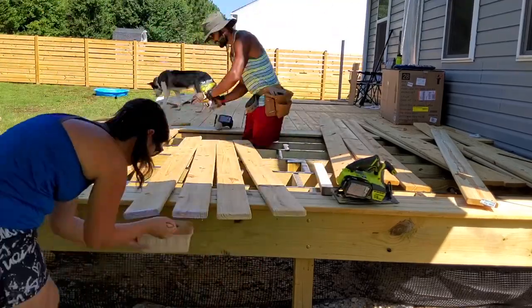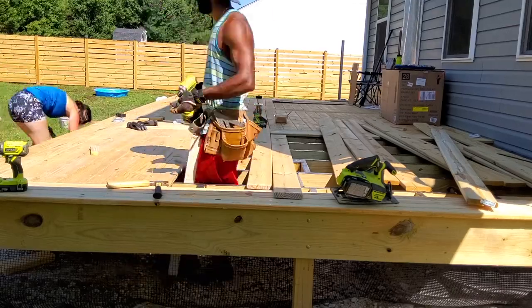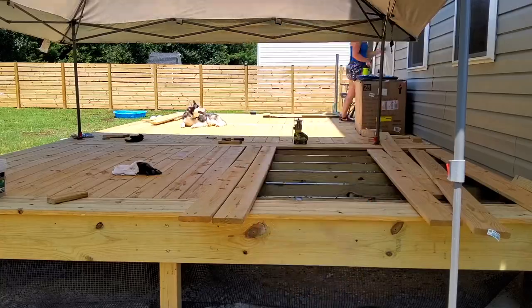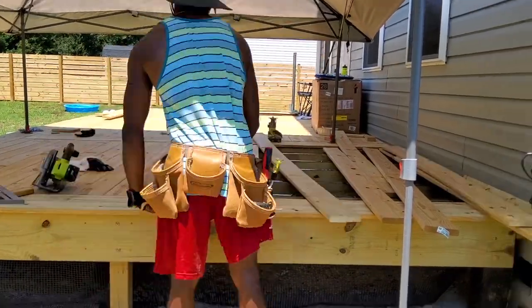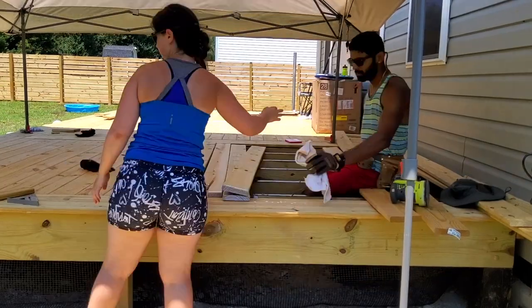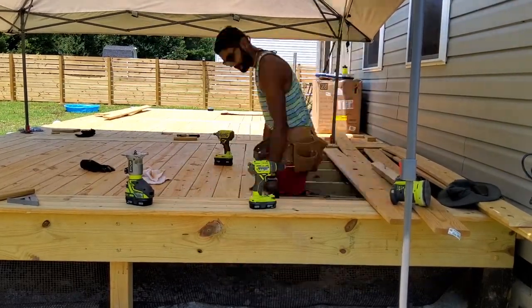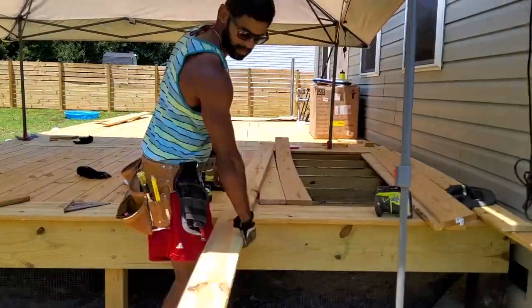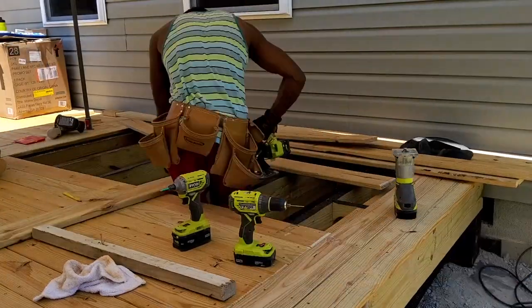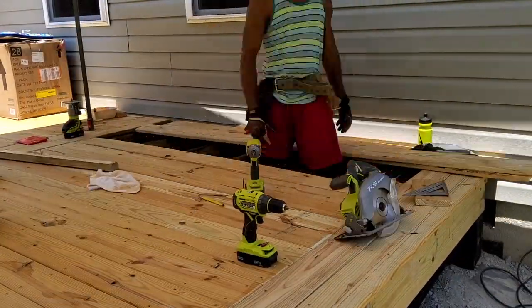It's the same process. Cut. We use that sealer every time we make a cut, and then pre-drive a little bit, and then place it, and then screw it all the way in. You could see we made a temporary shade with our tent. It was so hot, I think probably 125, 130 degrees outside, but we had to finish this. Once you get going, it's the same process.